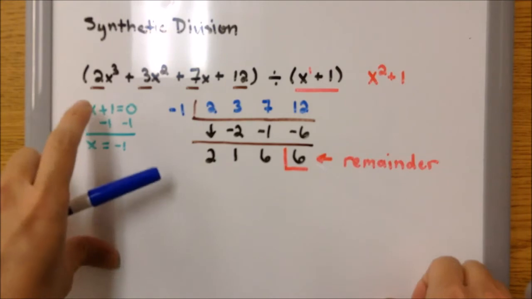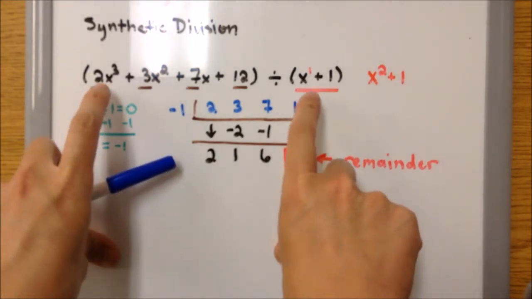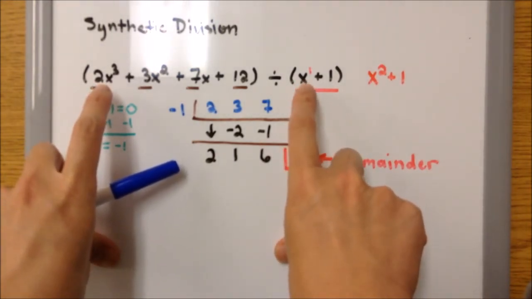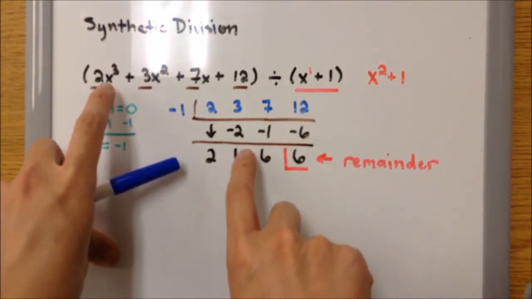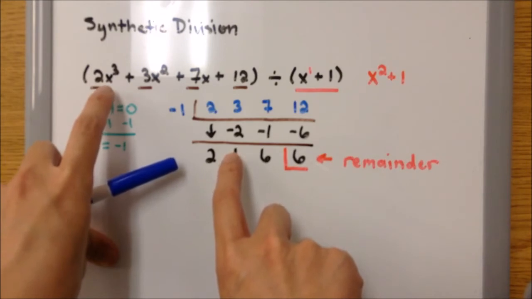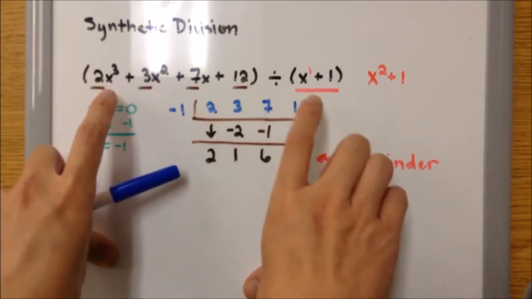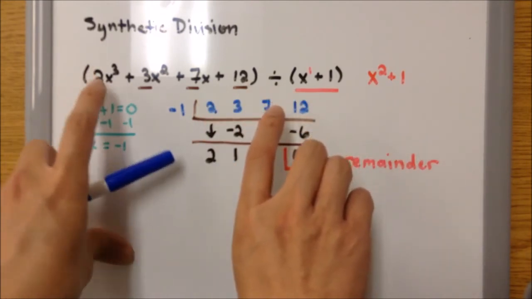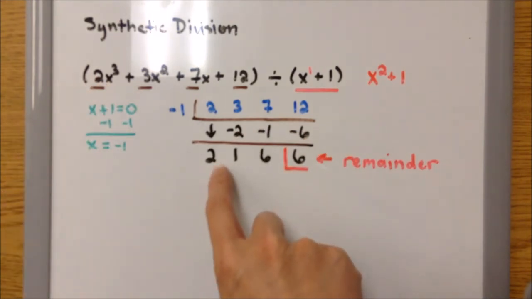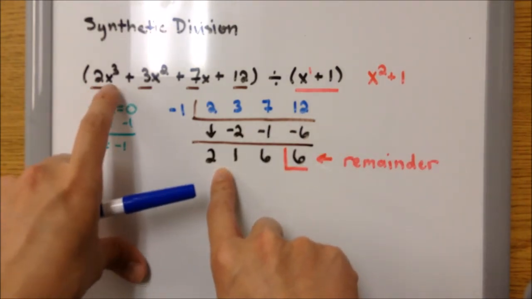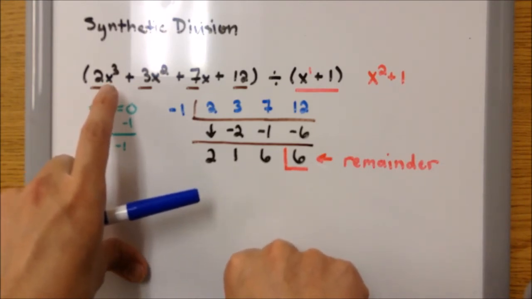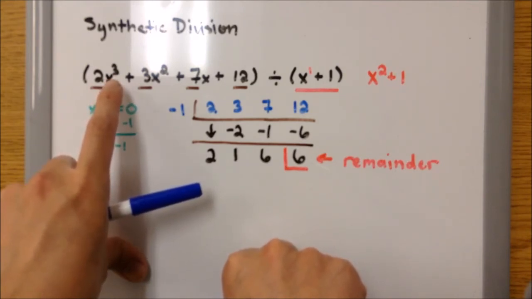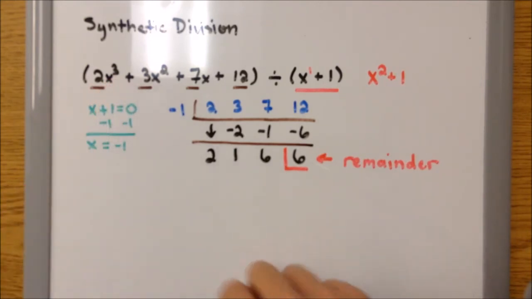So here, when we're dividing, if it's x to the third, divided by x, we're always going to start off in your answer 1 less than the degree. So, when you're doing long division or synthetic division, your answer right here, where I'm pointing to the 2, instead of x to the third, which is from the problem, I'll always start off with 1 less than the exponent. So, x to the third, 1 less would be x squared.